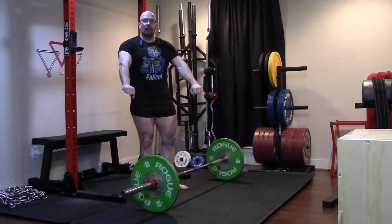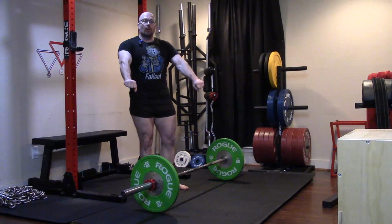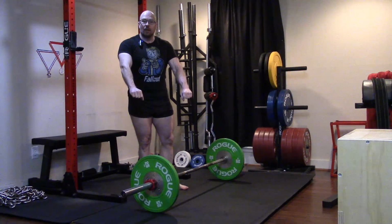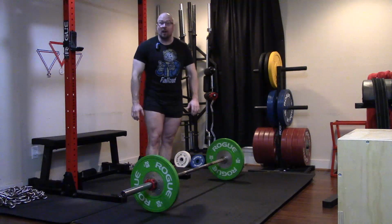Right? If we're out here, the biceps are disengaged. They're not able to pull. Your lats have to break it off the floor. Then you tuck the elbows in. Once the weight has started moving, it's just one gradual motion. You shouldn't be concentrating on it.